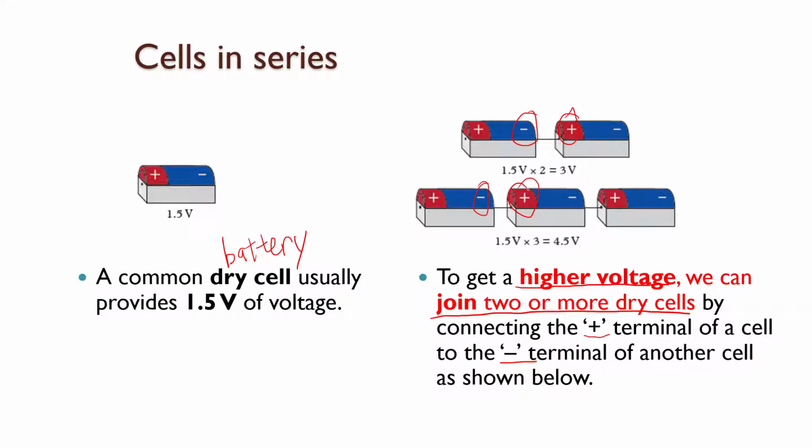Positive to the negative. But if we connected wrongly, let's say we have a battery down here. So this side we know is a positive, this side is the negative end. Then you have another battery. Positive end and negative end, like this, it wouldn't work. Alright? You need to connect positive to negative to allow the current to flow through.